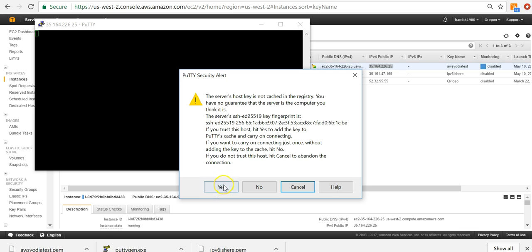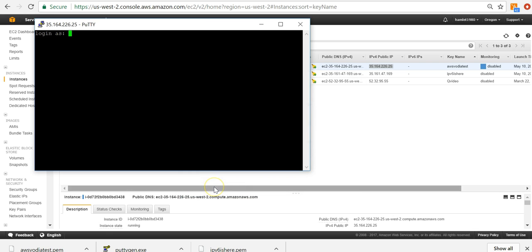So once I open this, I'm going to open it here on the PuTTY. Okay, and so this is my server key. I'm going to say yes. I'm going to log in as, I believe for this instance it's not root, it's Ubuntu, and then your passphrase that you've paired with your key.